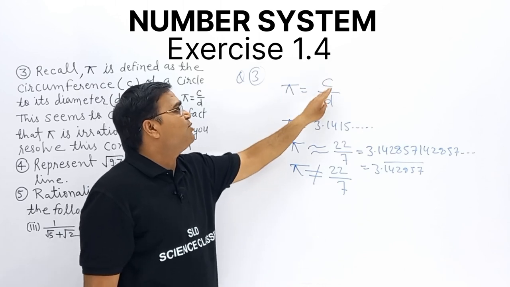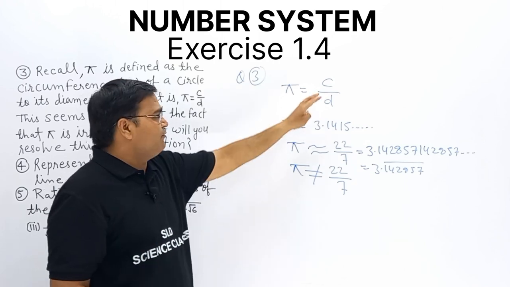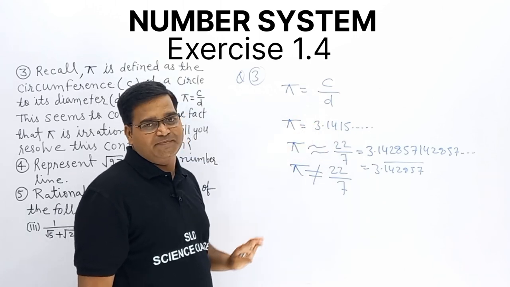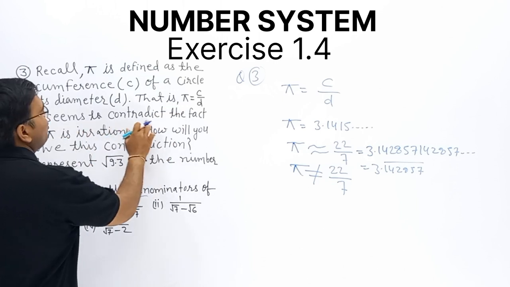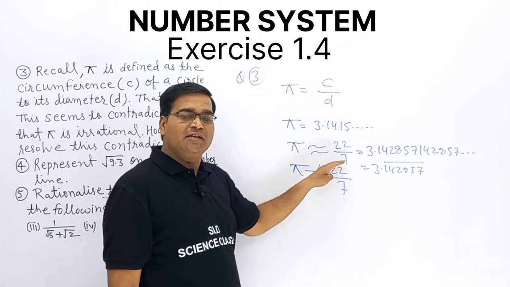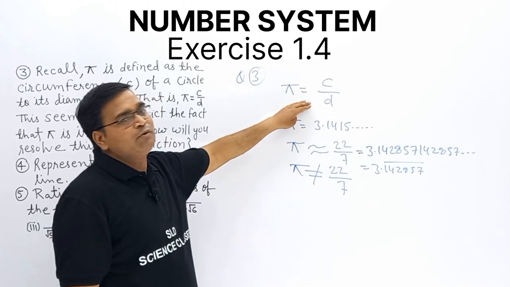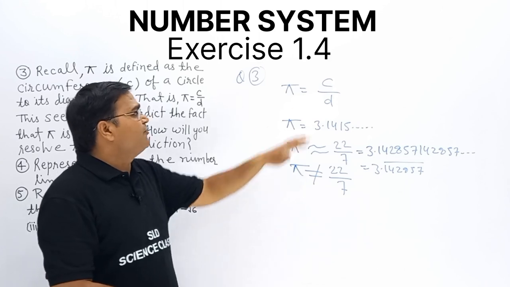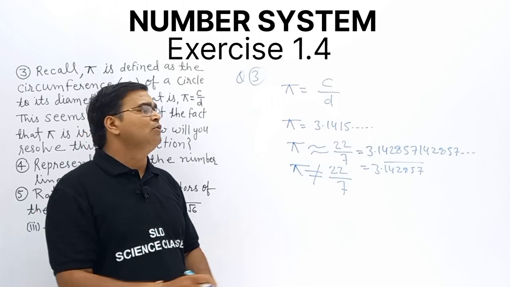So we can easily understand, because pi has this value, but this is approximate. Similarly, pi can be C by D, but C and D will be rational, and the value will be approximate. So the exact value of pi is this one. In this question it seems to contradict, but there is no contradiction. Why? Because pi equal to 22 by 7 is approximate and rational, when pi is irrational. Similarly, C upon D is rational, but the value will be an approximation. So we can say there is no contradiction.